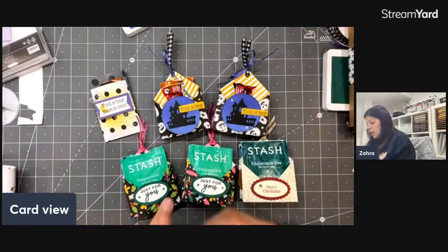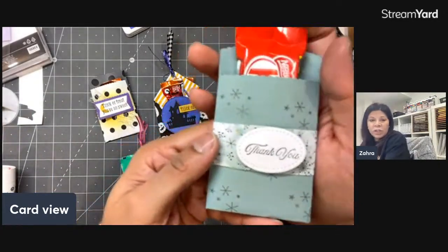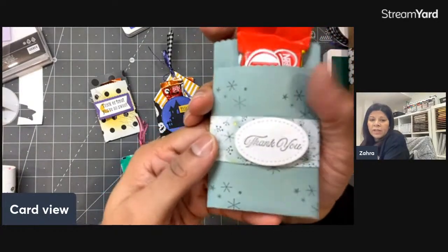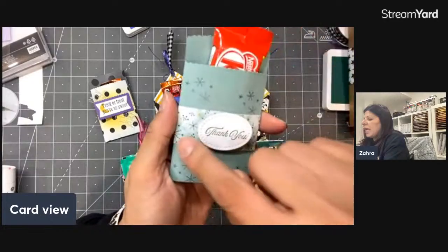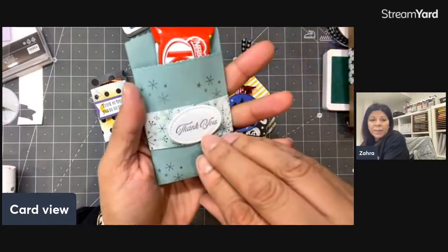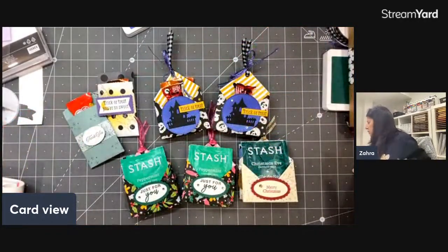This is another version of it. So let me grab this Kit Kat bar. This is a Christmas version, or actually not even necessarily Christmas. It's just festive. With this example, they used cardstock, popped in a little Kit Kat, and then wrapped a little piece of designer series paper around the back. Okay, so that is more of a Christmas version.